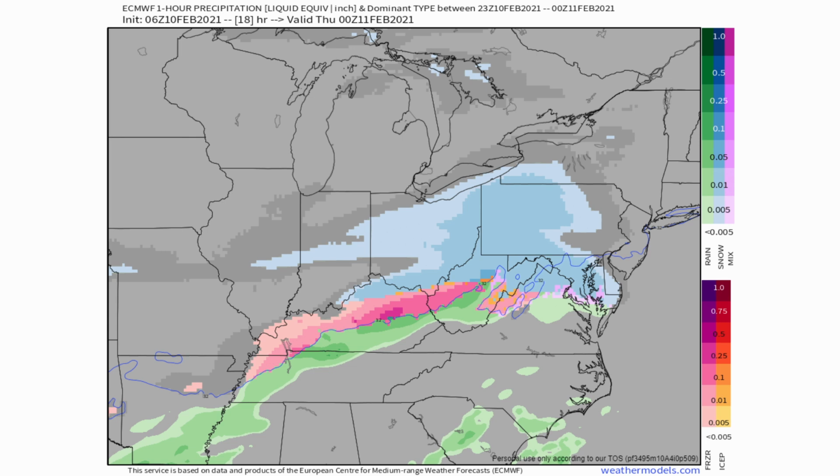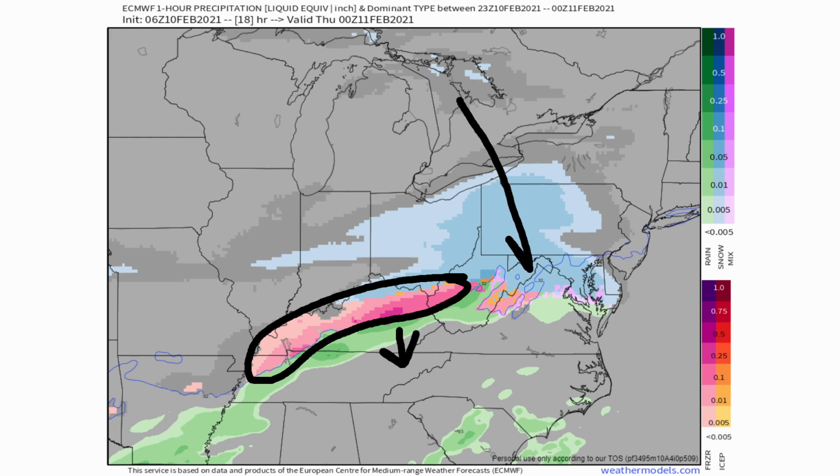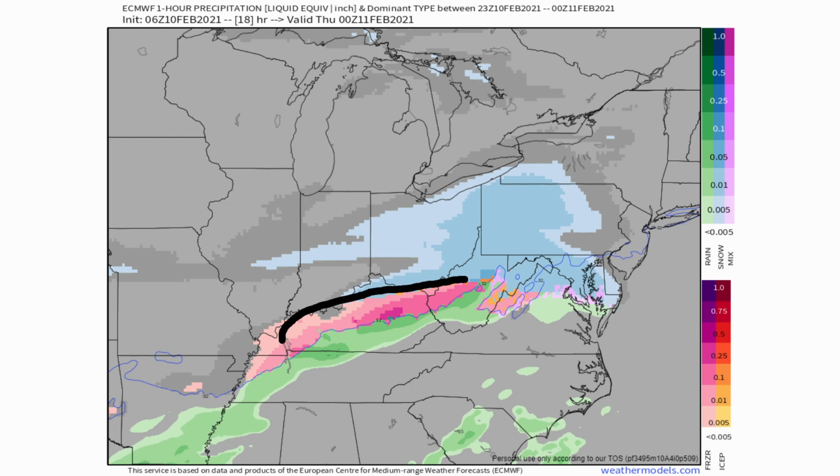We are going to start to see a more uniform band of snow, actually ice precipitation, start to set up through parts of Kentucky and Tennessee. Now, this is going to continually shift further to the south as we go overnight, and as those cold temperatures start to hit into parts of the Mid-Atlantic and into the Tennessee Valley, that area of ice and snow is all going to shift further to the north, so that's going to allow some of those areas that we're seeing heavy ice precipitation to get some snow. So you might have a base layer of ice over a lot of these areas, and then you might see some snow on top of that. So it's definitely going to be very, very tricky to try and shovel out of that.